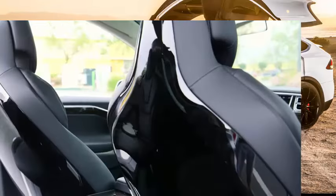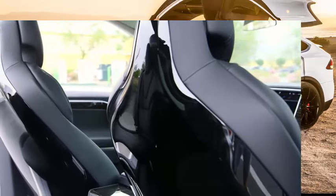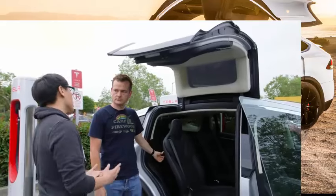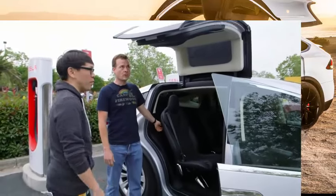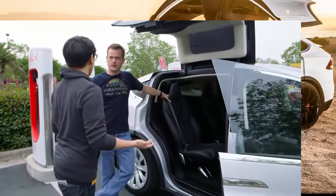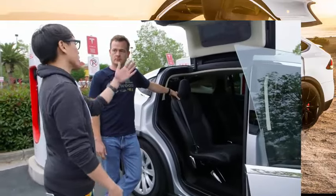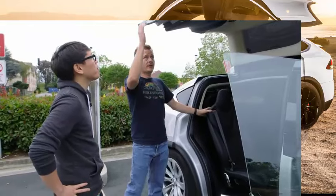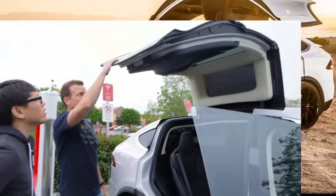Now, how do you feel about this shiny plastic? I love the way it looks. I'm worried about scuffs and fingerprints over the long term. Now, the doors open, the way they're open, it's really cool. It looks cool, but how functional is it? Like, if I park between two cars or in a garage where the ceiling isn't very high, how does that accommodate it? So it's got sensors, and they spent a lot of money and engineering work to hide the sensors.